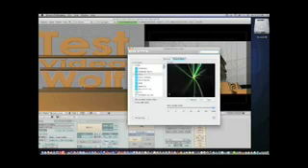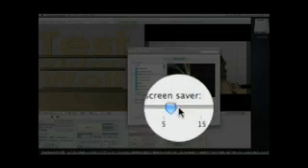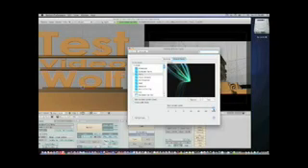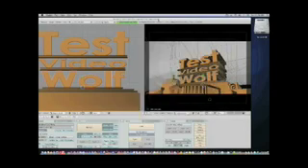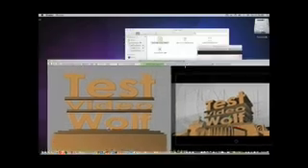Then this should pop up. Now let's say that your screensaver is set to 5 minutes. You don't want that. You should change it to never, for right now, because if it sleeps it has a good chance of stopping the render, and if it stops the render then your thing is ruined. You have to kind of do it over again. And you just exit out of that. So I'll get my render back.